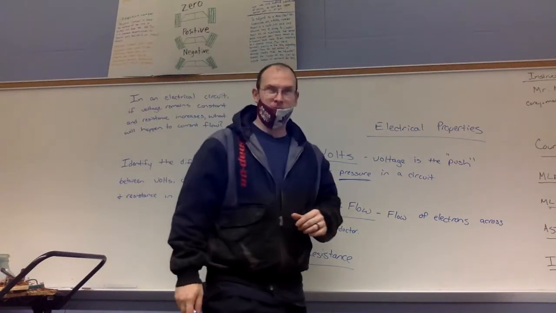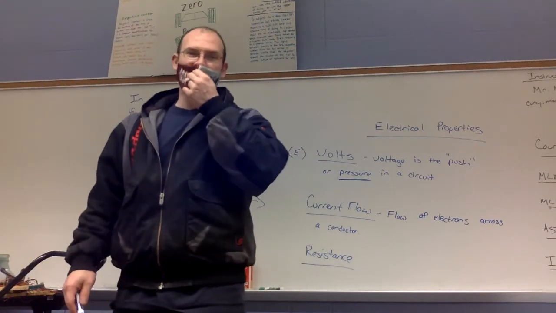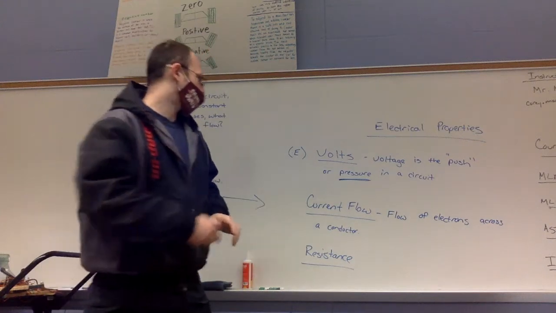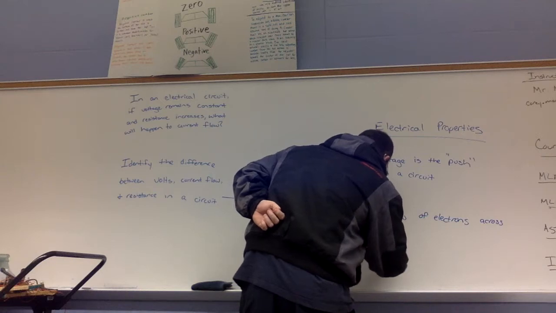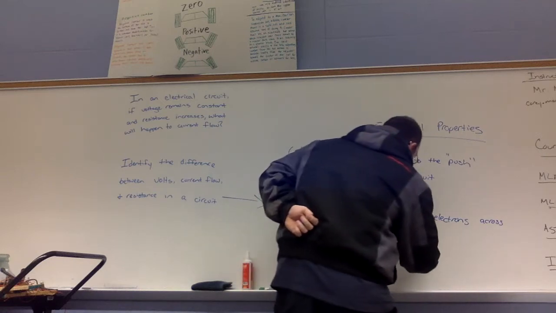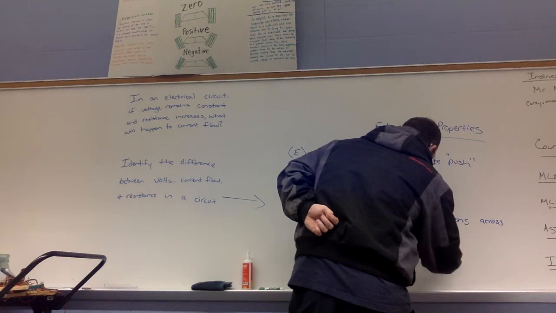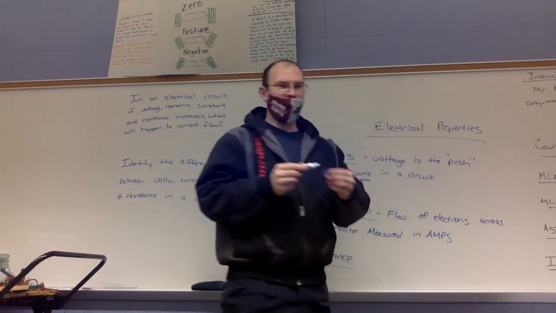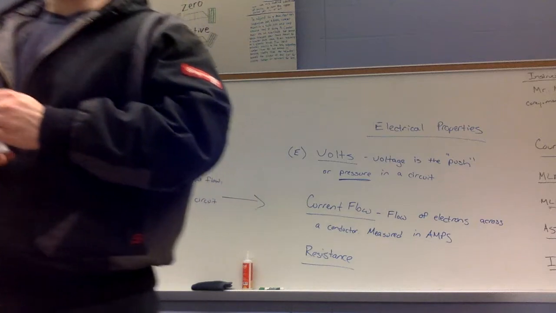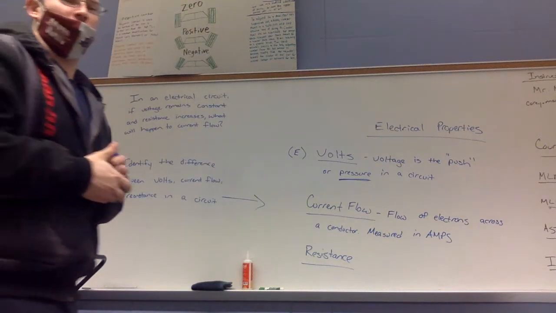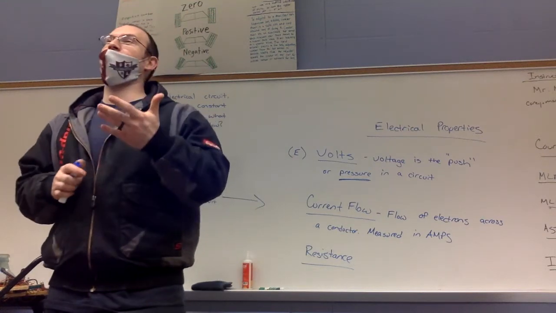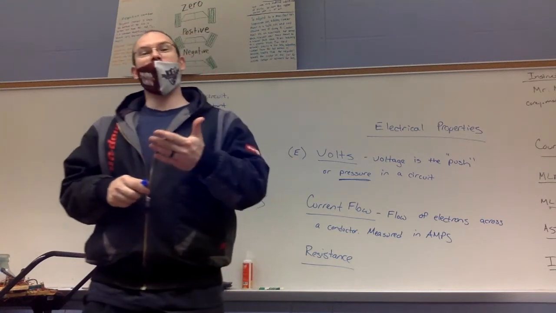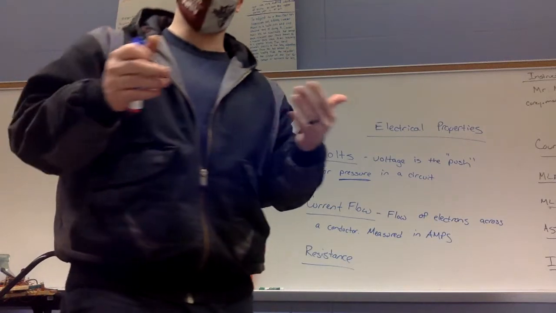Current is a little different. Current flow is going to be measured in amps. This is another one of those things that may be interchangeable in the future. When we're talking about current flow, the question may be talking about amps. It may say technician A is measuring amperage in a circuit. What that means is that the technician is measuring the current flow. Amps is just a unit of measure.